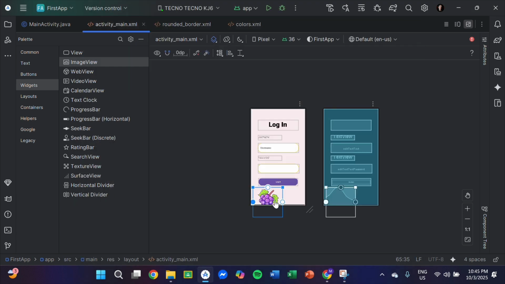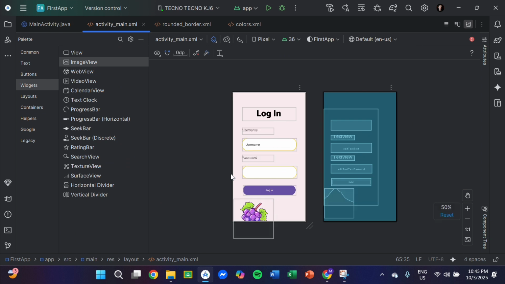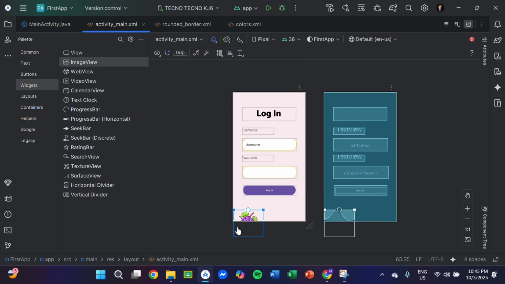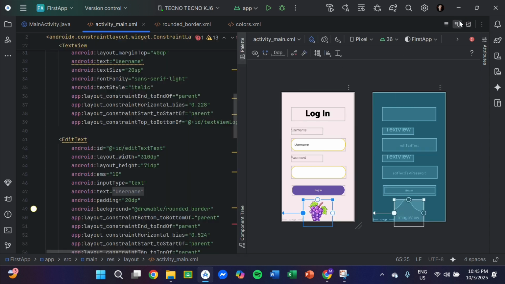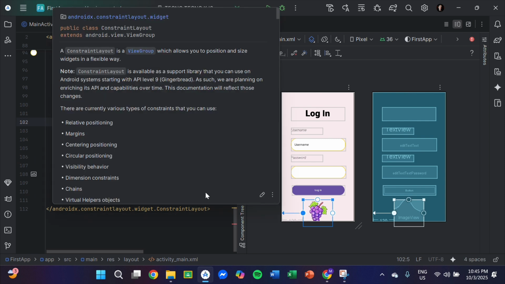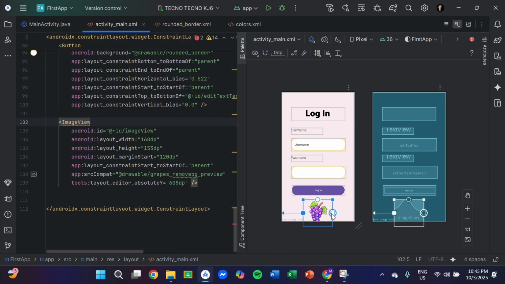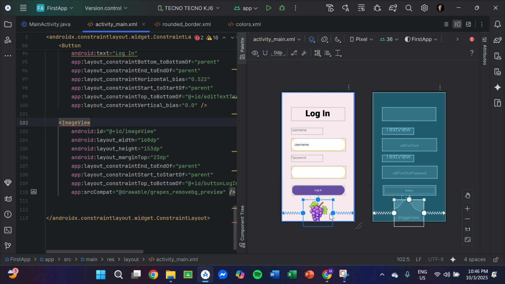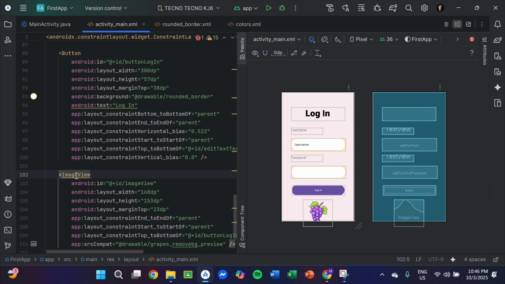Okay, and as you can see, the image is already imported in our screen. You can also adjust that one. Maybe if you want to center it, click this one. There. So you already have the image view.